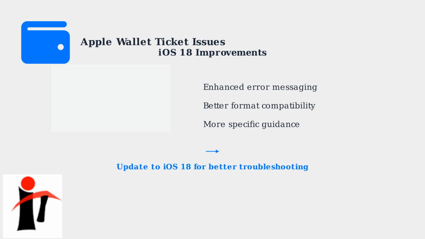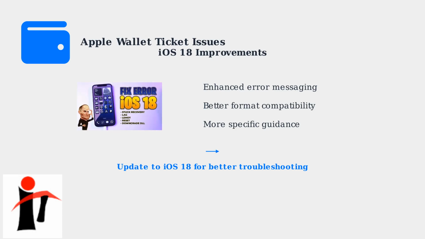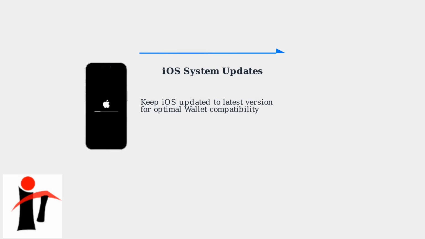By addressing these four main categories, file format, internet connectivity, ticket validity, and regional restrictions, you can resolve most Apple Wallet ticket addition issues. The improved error messaging in iOS 18 will also help guide you to the specific solution you need. When basic troubleshooting fails to resolve Apple Wallet ticket issues, advanced system-level fixes become necessary.